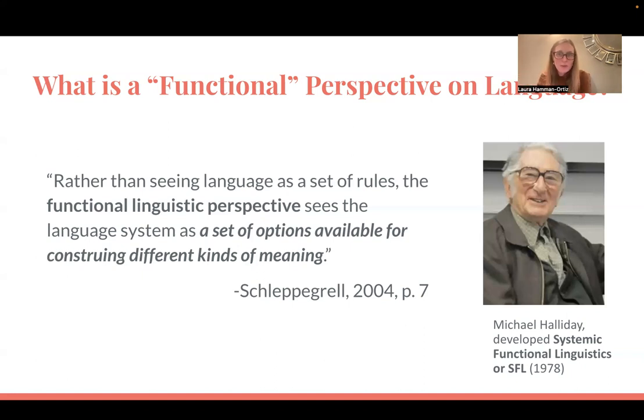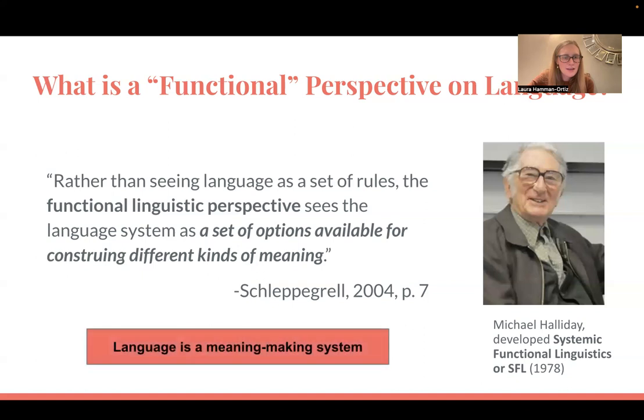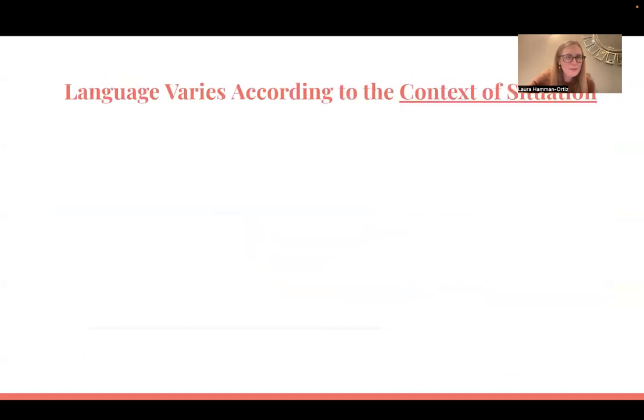Language is not just grammar rules, it's not just nouns and verbs and thinking about how we structure those nouns and verbs and phrases and clauses to make meaning, but it's really about what are we using language to do to communicate that meaning? Language then is a meaning-making system from this perspective.